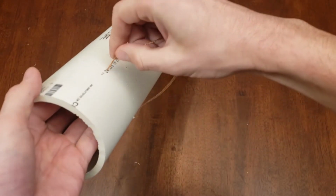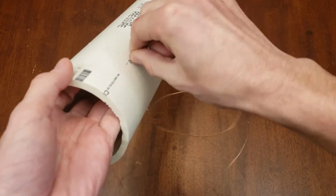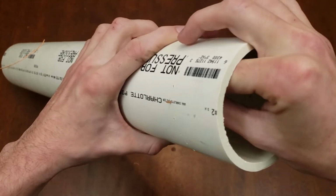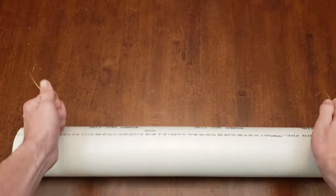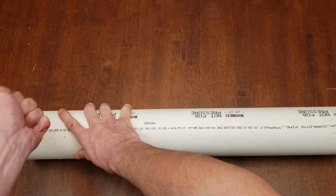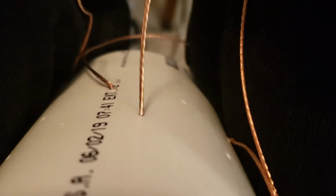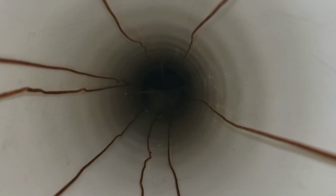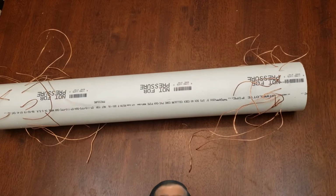Now that I have all of the wire and all of the holes drilled, it's time to feed the wire through the tube. It's important to pull the wire as taut as possible so it doesn't bend around inside. Just repeat this 20 times. Here's how it looked with all the wire through. Wow!